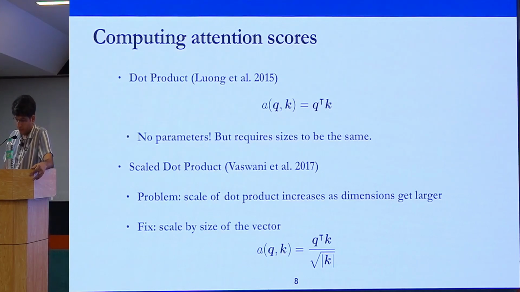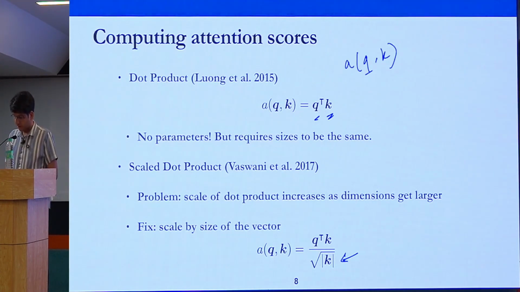There are several ways to compute this match between the query and the key. One very simple way is to take a dot product. If the two vectors are similar, then the dot product will give you a high similarity. One issue is that the scale of the dot product can increase, because if you have larger dimensions, then the dot product increases. So one suggestion here is to just scale it by 1 upon root k. This is just a scaling factor, nothing really fancy about it. But you can really choose your own matching function, which is a function of query comma key.